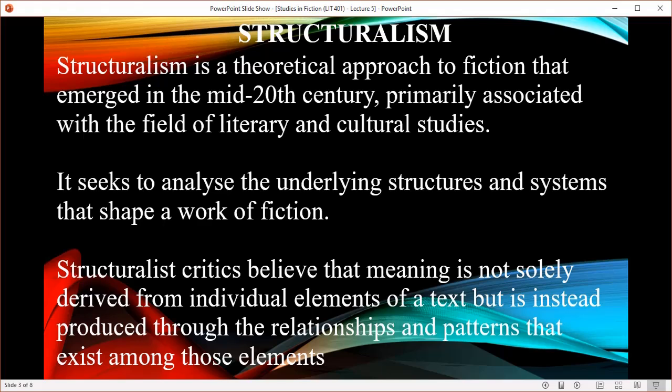So, to have a coherent whole, we need to believe that the coherent whole is a combination of different elements that have been put together, generated from a number of systems, for us to have a meaningful whole, a complete work, a complete text. So while we analyze using structuralism, we look at different elements that are brought together systematically to form a complete text, a complete narrative, a complete work of fiction.